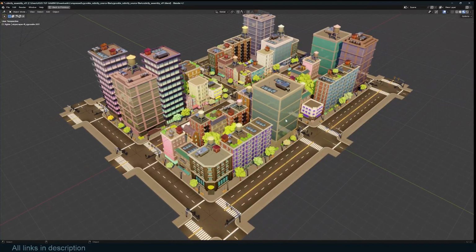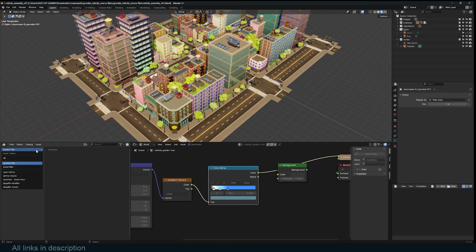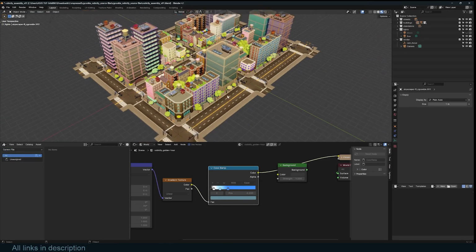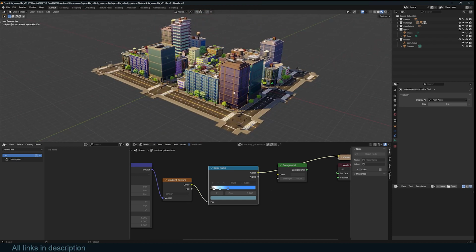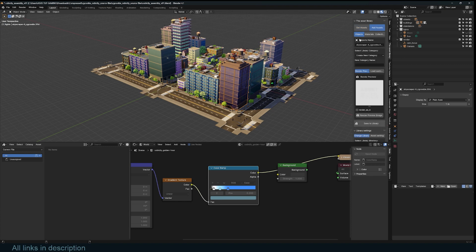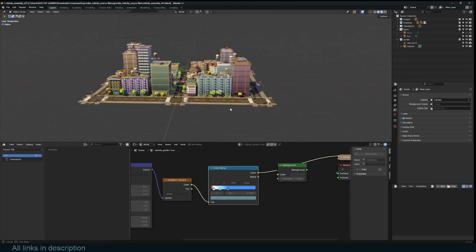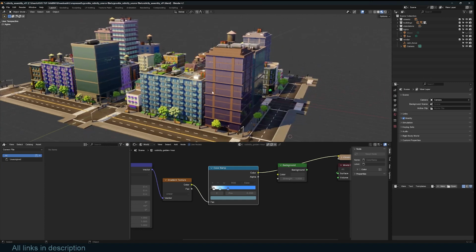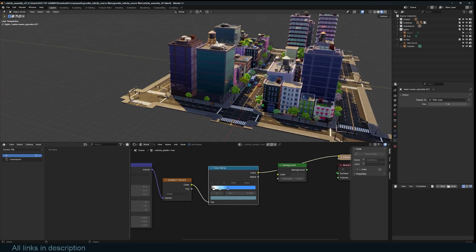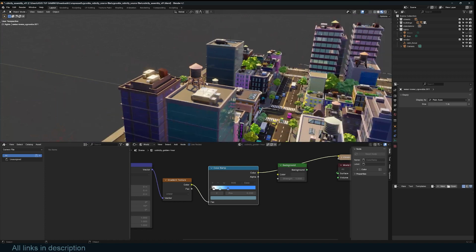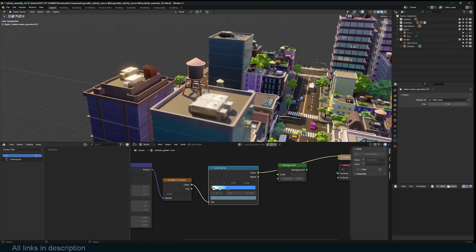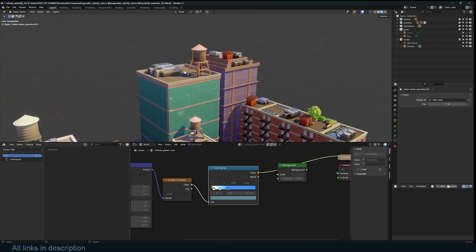So yeah, you can add these to your library, and that way you can start using them in your own projects. If you have the asset library, you can also just use that to include these in your asset library so that you can use them in any way you want. For this giveaway, there isn't much to talk about, just a ton of buildings and assets that you can extract from this project and use in your own projects. There are a ton of small parts here.